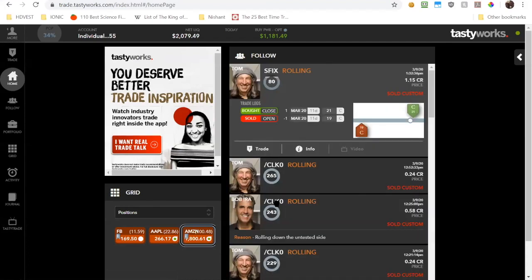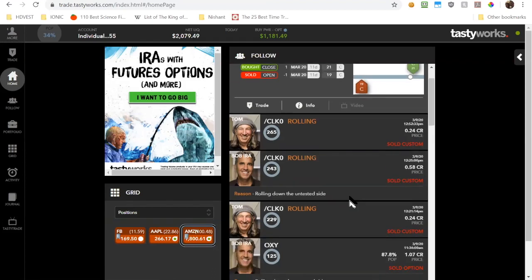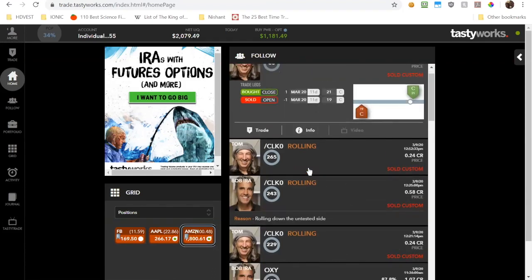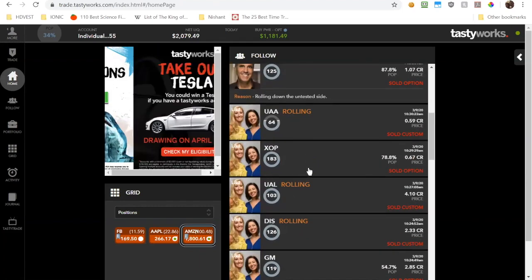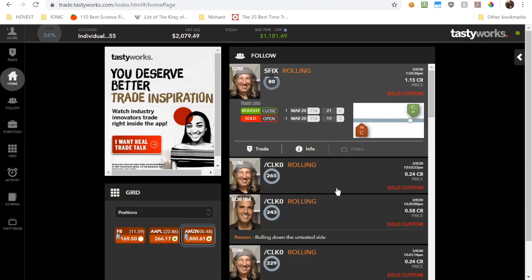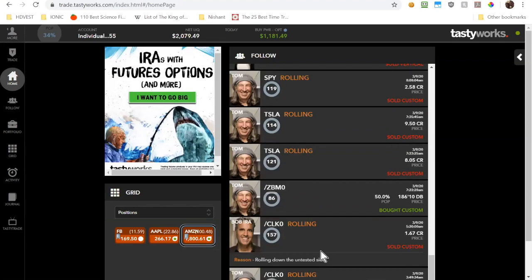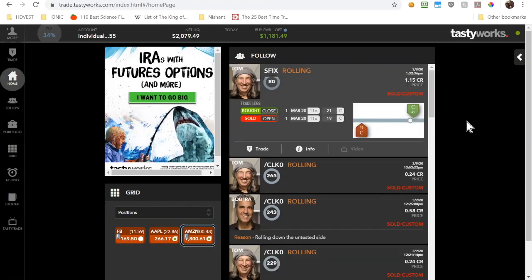So this is how the TastyWorks platform looks. There's a bunch of tabs here. And on the home screen, you can actually follow TastyWorks' own team and see what trades they're placing. Unfortunately, they don't allow you to follow your friends or somebody else. Otherwise, I would have published my trades here and you could have just seen me as I'm doing that. So this is what you can do with them, but I don't follow their team because their trading methodology is very different from mine. So it doesn't work for me. So let's ignore that. When you log in, you see your net liq here, your buying power here.